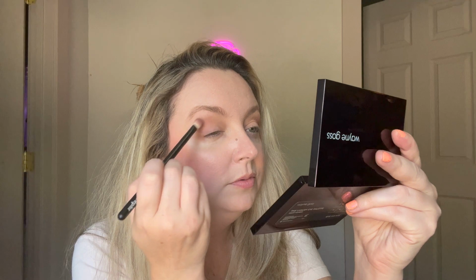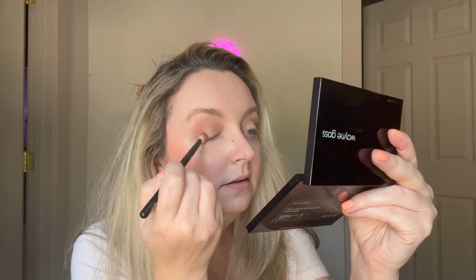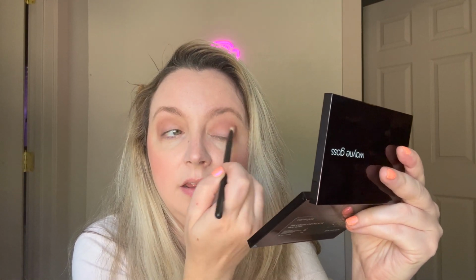Actually, no, it's not super red. It's just a different kind of brown. I like the color of this. This shade is a nice one. That's a good one. I like this brown. It's got a good tone to it. All right, so those two colors on their own, I mean, this is a very pretty neutral eye.